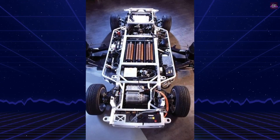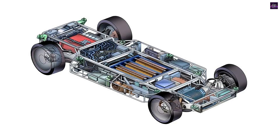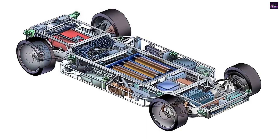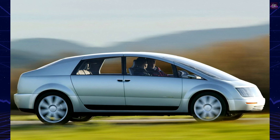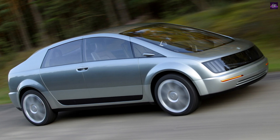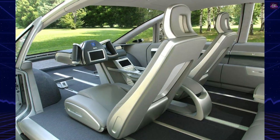The fuel cell system generates electricity by combining hydrogen with oxygen, producing only water vapor as exhaust. In continuous operation, the system produced around 126 horsepower, with peaks up to about 173. The gas is stored in composite tanks at roughly 350 bar, with plans to increase capacity to 700 bar for longer driving ranges. The lack of a conventional engine also lowered the vehicle's center of gravity and opened up the cabin's space.